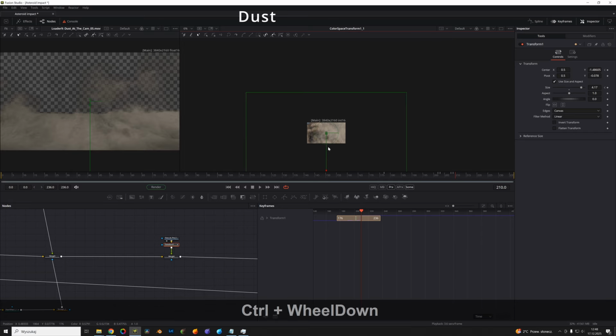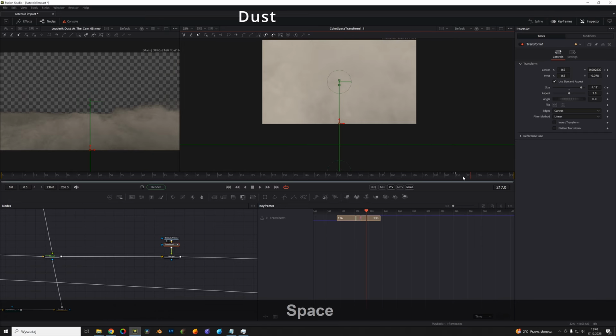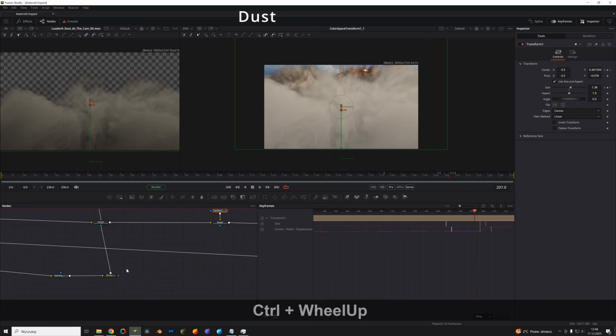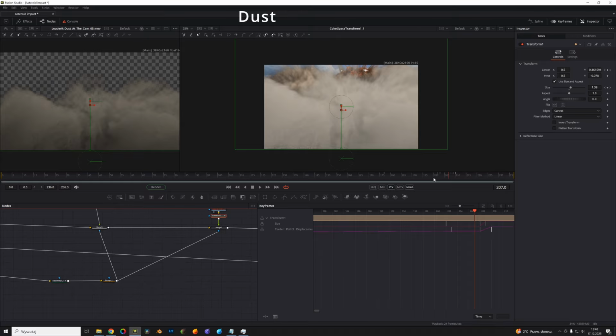Now we get an impact straight into lens. We connect our mask.